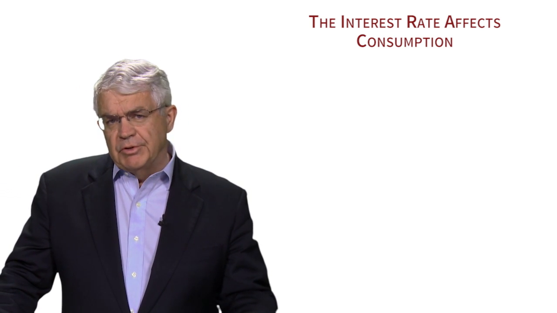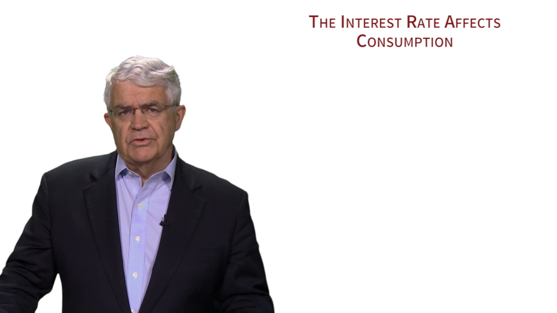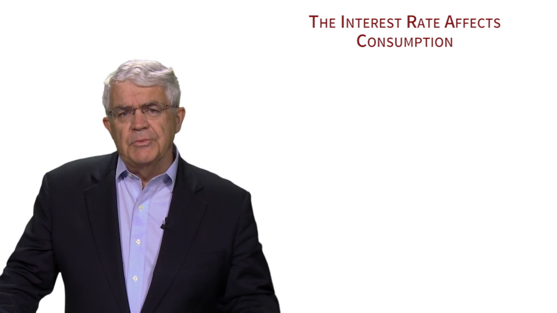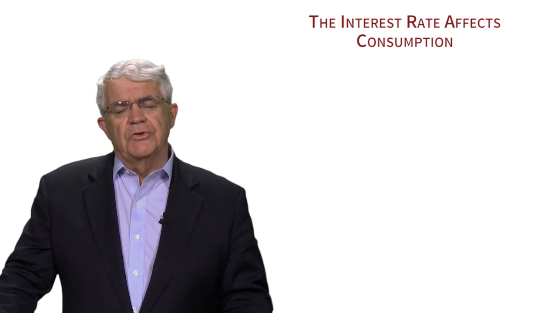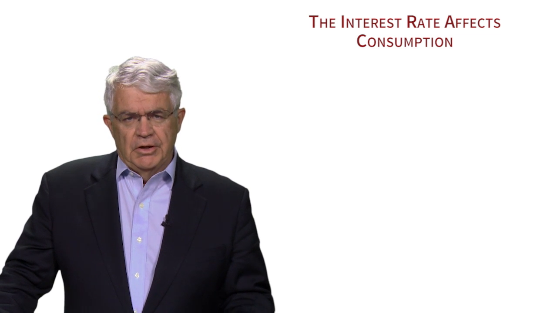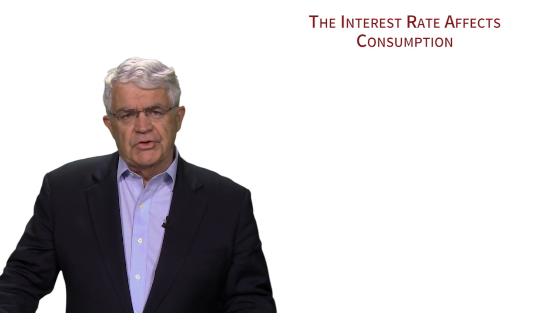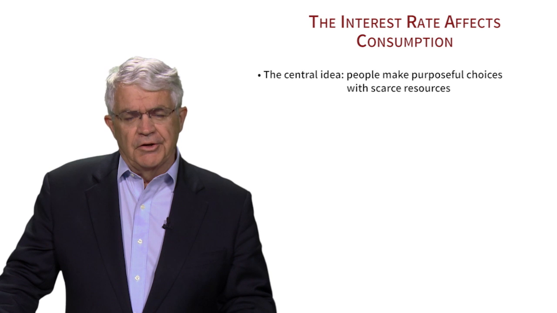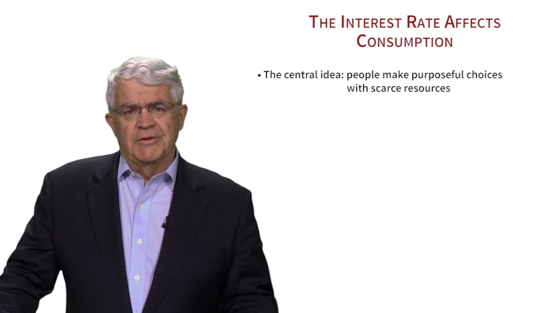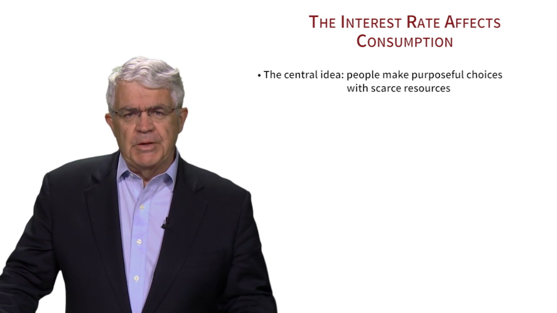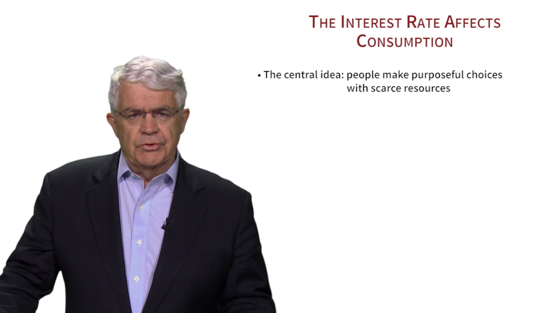Remember, the interest rate is going to be the price in this allocation system. And the interest rate is going to affect consumption, investment, and net exports. We want to trace those through as carefully as we can. To get the effect of interest rates on consumption, we want to apply the central idea of economics, which we've applied many times before, and that is that people make purposeful choices with scarce resources.